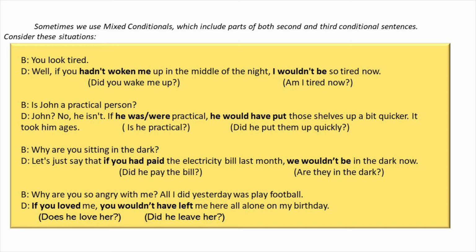Is John a practical person? No, he isn't. If he was, or if he were a practical person, he would have put those shelves up a bit quicker. It took him ages. So, is he practical? No, he is not practical. And did he put the shelves up quickly? No, he didn't. It took him ages. He was very slow because he is not practical.